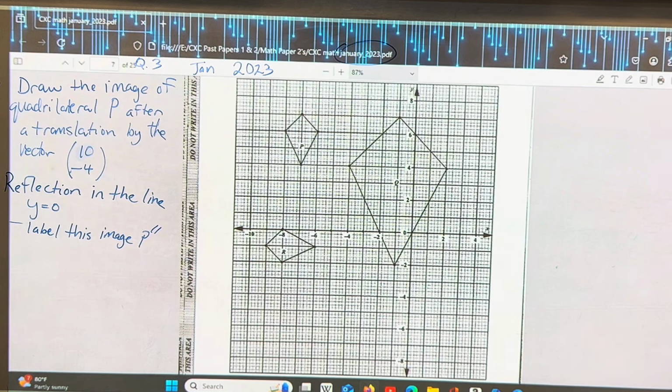Looking at this, we all know what translation means. Give me some synonyms. To shift. You're shifting it from one position to another position. Another word would be movement. Move it. Do you understand? So again, translation simply means to shift or to move a point, a line, or a shape. The three things you can move: a point, a line, and a shape.